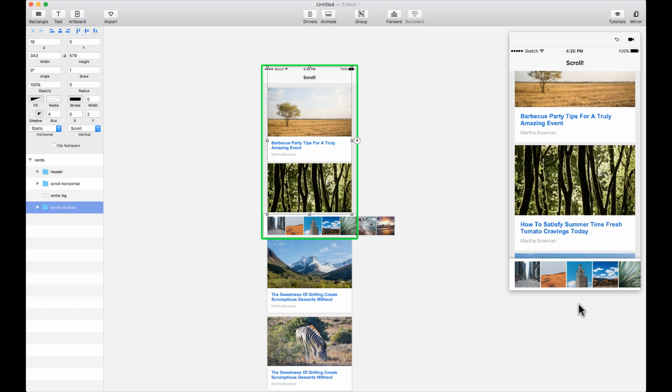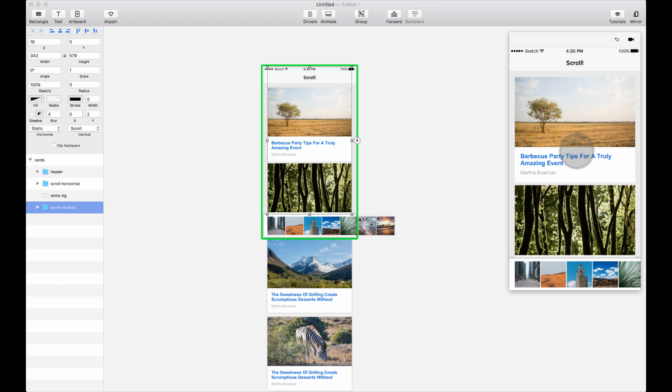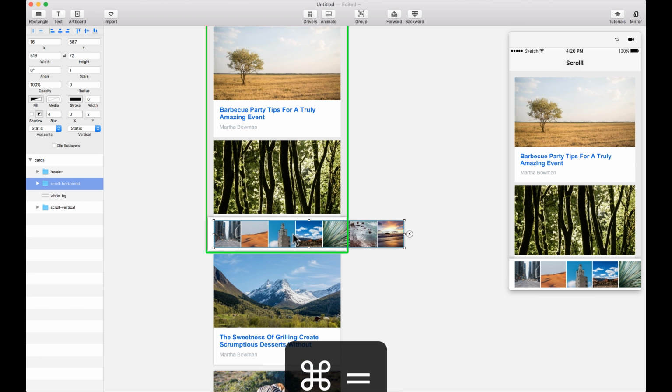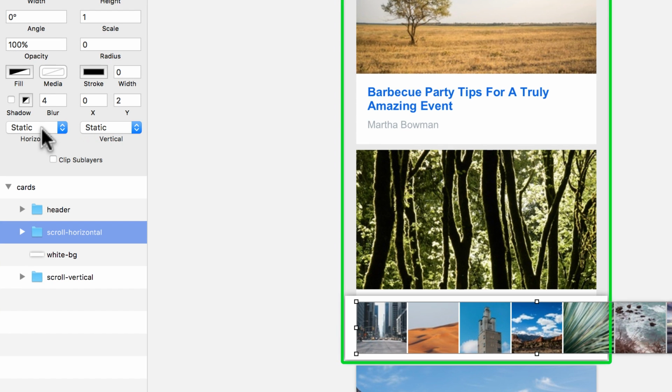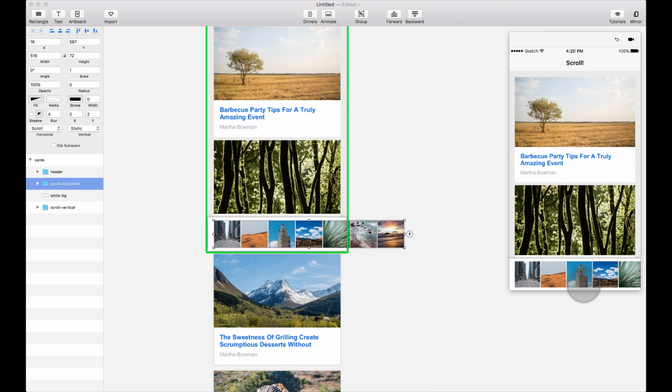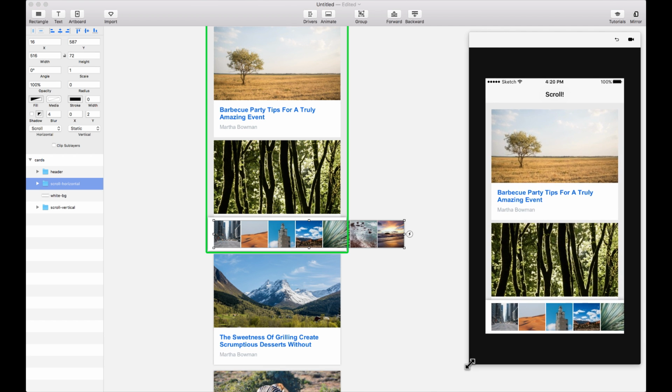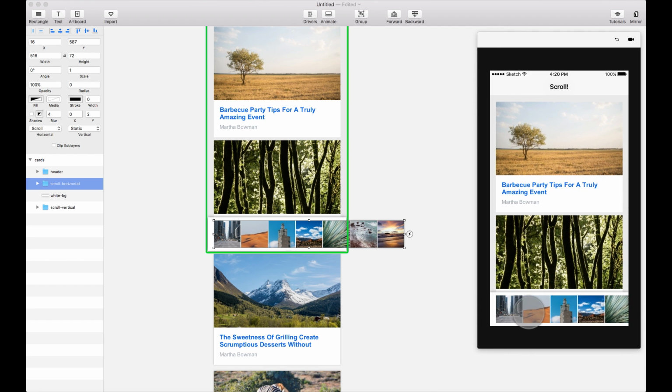That's cool. And now that's a vertical scrolling, and I want to make a horizontal scrolling on this set of images. So I'm going to select this group, and I'm going to do the same, but it's now on the horizontal axis. I'm going to make it scrollable, and if I test it out, I'm going to make this a little bit bigger so we can see it. Now I can scroll this, but just the same as the vertical scrolling, it snaps and it doesn't go all the way to the left.